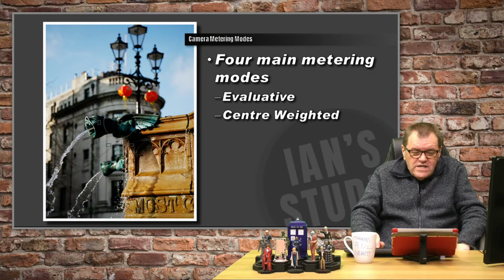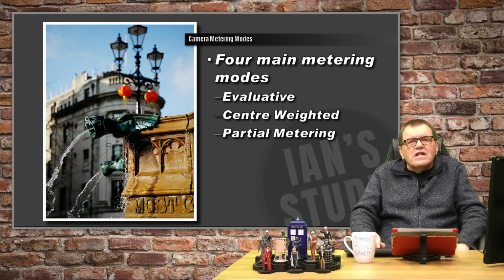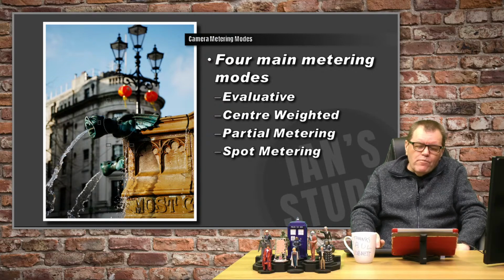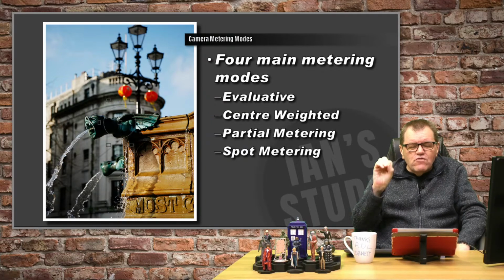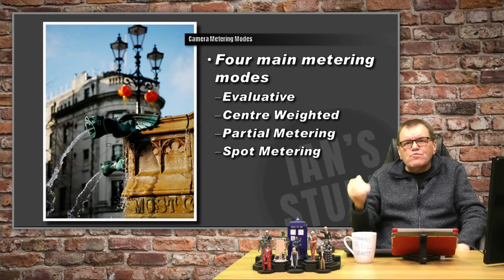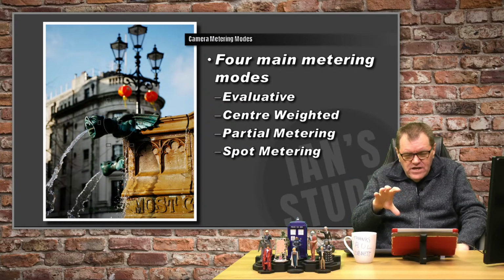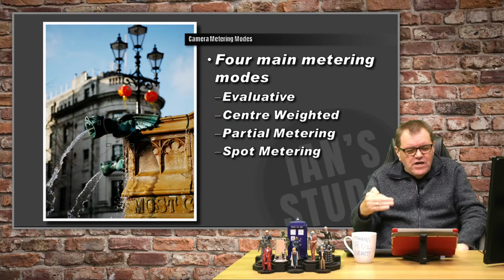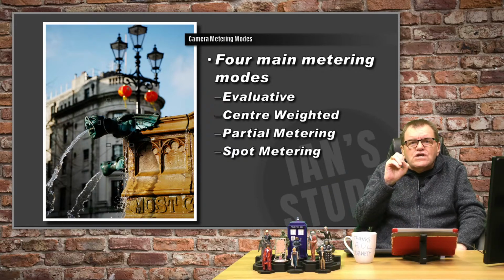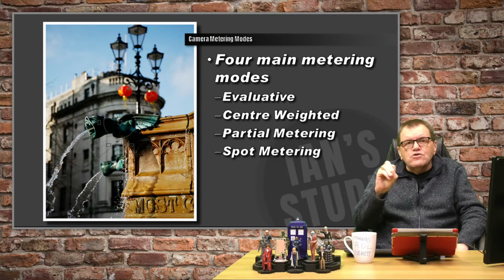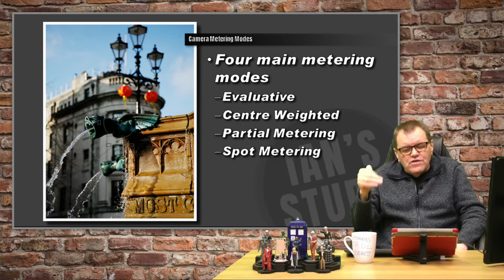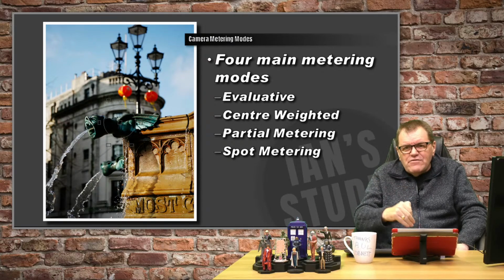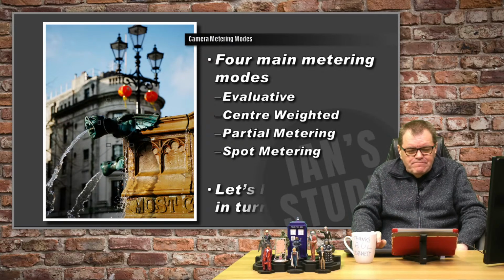We've got center weighted, which is quite an old method, partial metering and spot metering. Let's go through each of those and let me explain what they're doing and a few things you may or may not be aware of about them and some of the traps you could fall into with them. And then I'm going to spend a little while just teaching how to use spot metering, because as I said early on, I think a lot of people don't fully understand how to use spot metering.